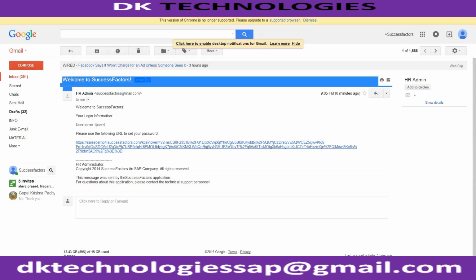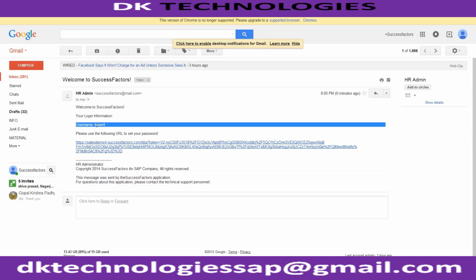And this is how it works whenever you are adding a couple of users. Let's say you are adding 100 users into the system. This is the best option: you load that data into the UDF file, and you import the UDF file into the system. Whenever you import the employee data through the UDF file, select the option of sending email notifications to them, so that all this information is captured, and they know their username and how to reset their password, so that they will be able to log into the SuccessFactors system, guys.